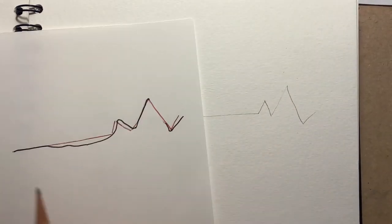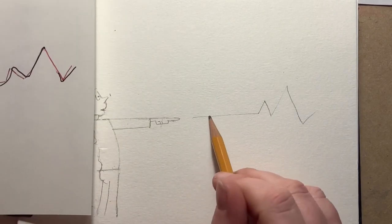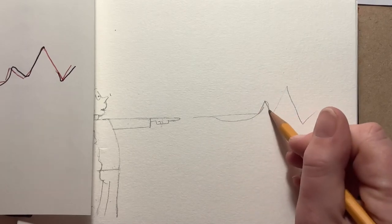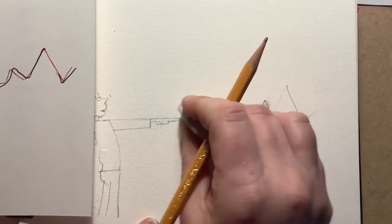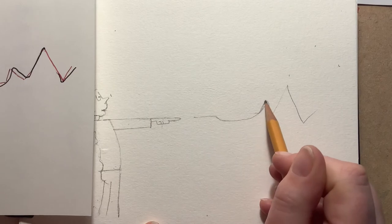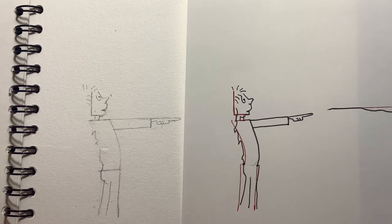Now can you see here, rather than it being this really super straight line that we put in, what we're going to do is just curve it slightly so that we've got a little bit more of an edge to it. Not much, really not much at all. Probably gone a bit exaggerated there. You don't need it that much of a curve. And that is the second stage. Easy peasy, eh? So let's move on from there. Pause here, get those steps in, and then we'll finish it off.